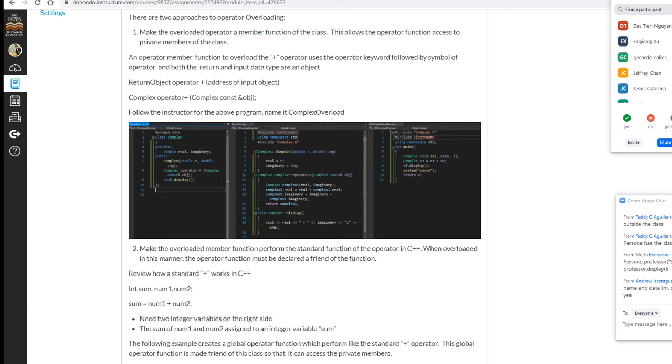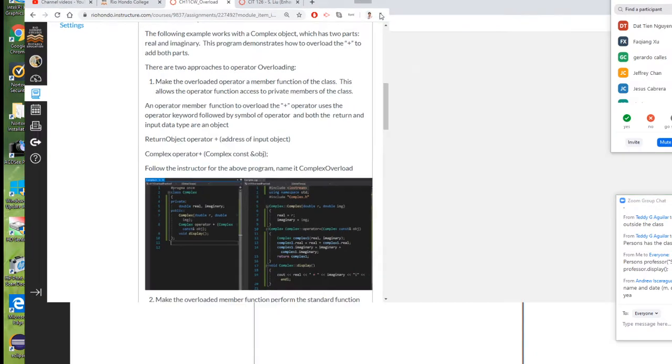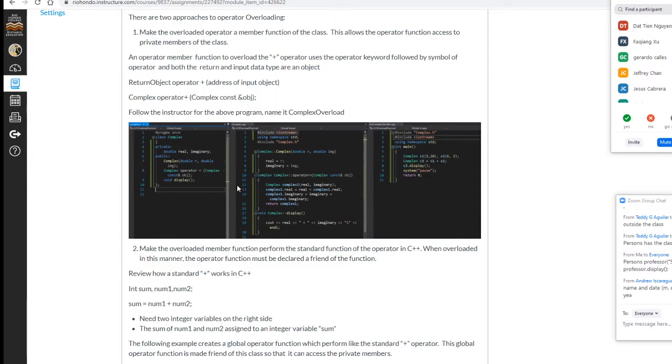So take a look here right now. Take a look at this program right here. I have here, if I can make this a little bit larger here. So take a look at this program right here. What function am I overloading right now? What operator am I overloading right now? Can anyone take a look at what operator I'm overloading right now? It's small, I know, sorry. What operator am I overloading? For this one.